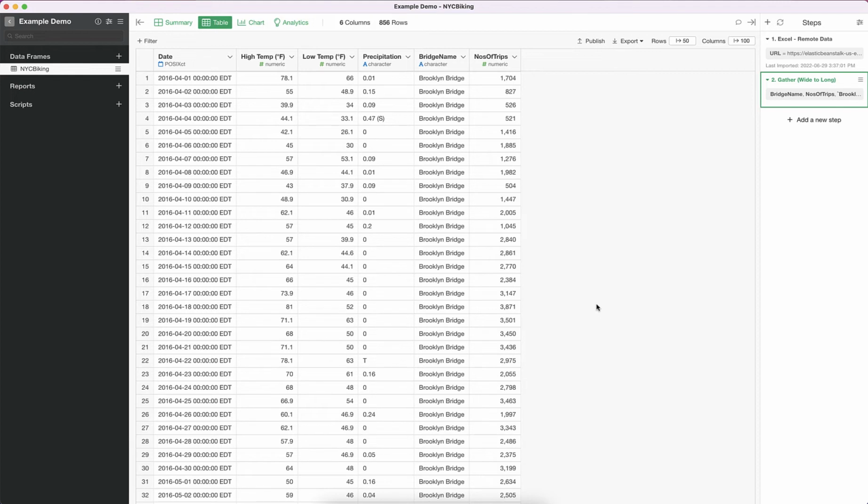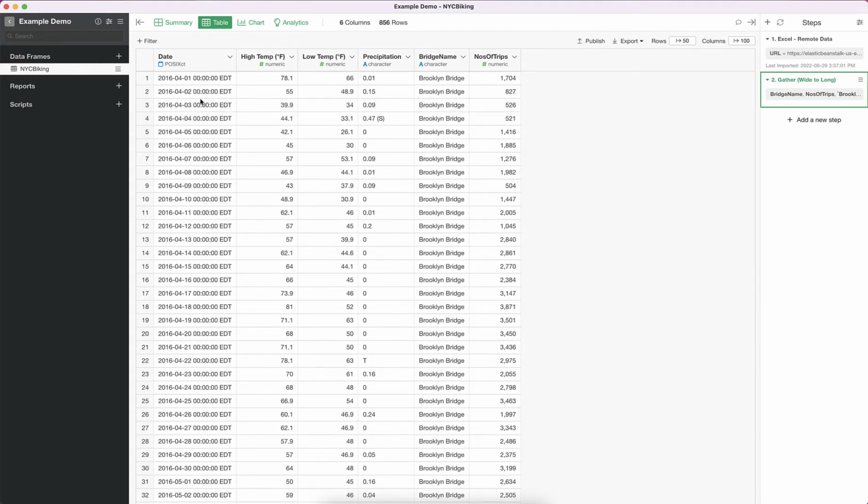Now, a couple of other things to keep in mind. One of the requirements of the explanatory analysis is to provide a pivot table, as it were, of the number of trips taken by individuals across different bridges on different days of the week. In this case, we specifically have days or specific dates.